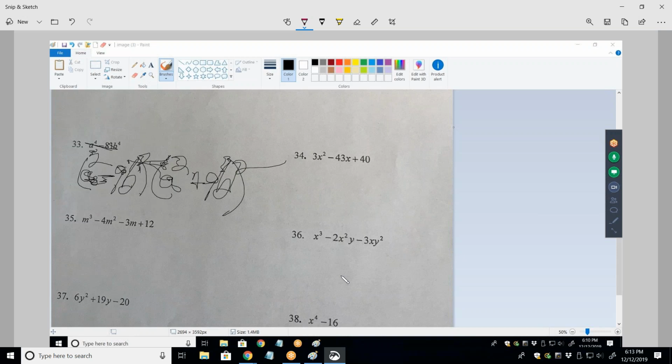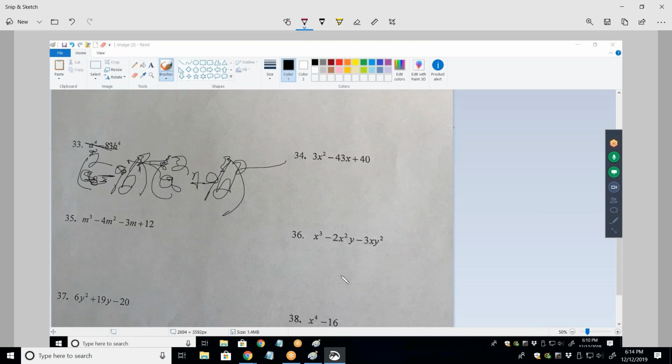It's a neat little trick to see whether a number is divisible by 3. It works with 9s also. Only numbers whose digits add up to 9 are divisible by 9. Notice 18 adds up to 9, 1 and 8. 27, 2 and 7 add up to 9. All of those are divisible by 9.